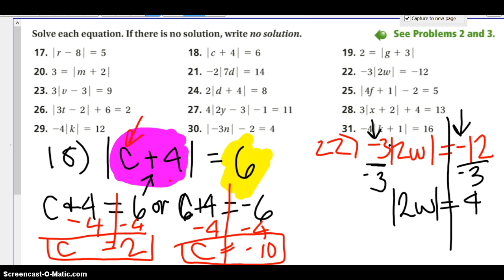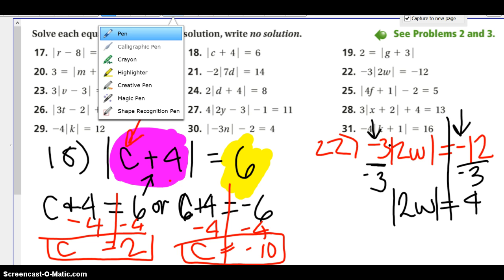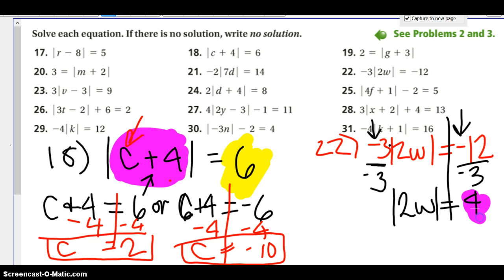Now I go in and I switch it into two problems because this little piece right here, I'll go back in and highlight it. Over here is, oops, that's positive. I meant to make that yellow. This is positive, and so then I've got to see this 2w can equal either 4 or what else could it equal? 2w could equal positive 4, or go to the other side of the number line. 2w could equal negative 4. So this pink thing right here, inside there you can end up negative. So this has to equal either positive 4 or negative 4.